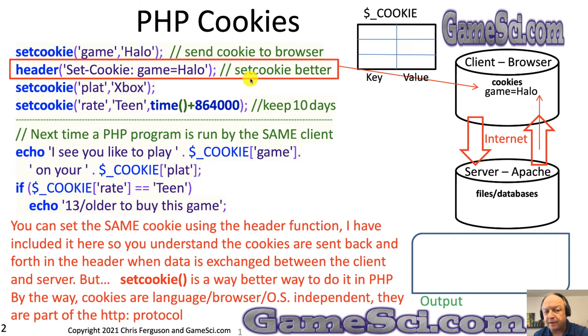setCookie is better than this. You can set the same cookie using the header function. I've included it here so that you understand that cookies are sent back and forth in the header when data is exchanged between the client and the server. But setCookie is a way better way to do this in PHP.